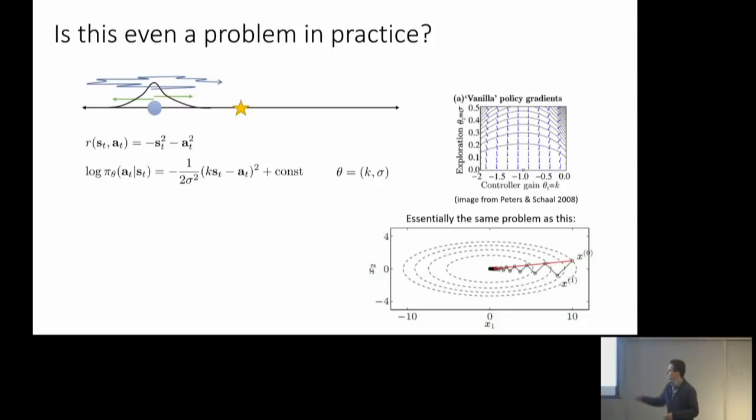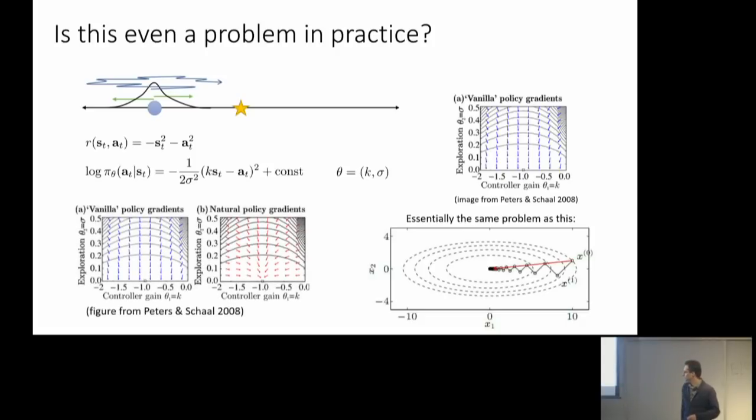If you actually derive the natural gradient for this, it turns out that the natural gradient for the k term will just cut off this thing. So the natural gradient will actually remove the thing that makes this so ill-conditioned. If I draw that same vector field for the natural gradient, this is what it looks like. It beautifully just drives k straight to the right answer without worrying too much about sigma. So this is a very practical situation where natural gradient actually makes a big difference.